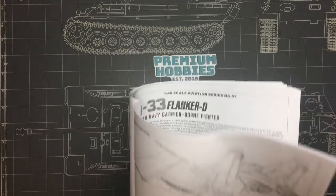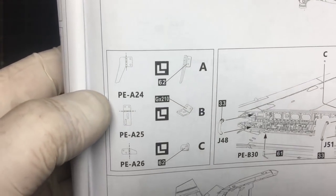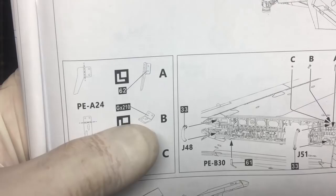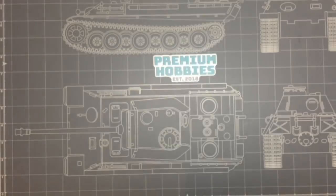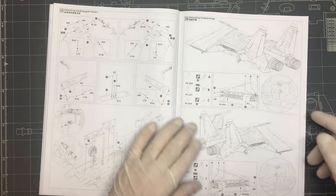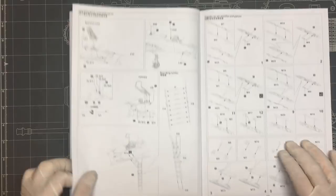And what is a really nice touch there, I'll just show you that close up. I wish more manufacturers would do this. They're showing you the flat piece of PE, telling you to fold it, but then they're showing you how it's folded. So that's how it should look. So rather than just an image or something, or just a picture of it on there, and you've got to work it out. Again, they've done the same down here.